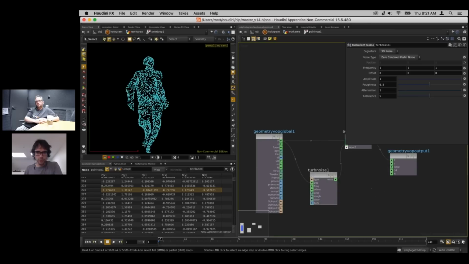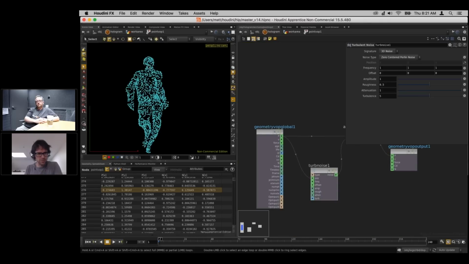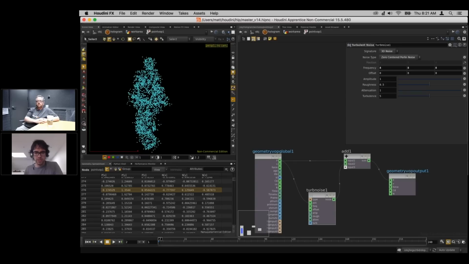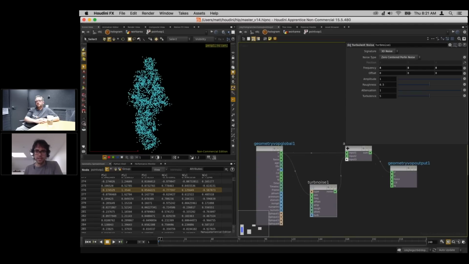And the last thing that I want to do is, you can see that this noise is a bit too large scale or lumpy. I've got a frequency slider here, so I can change this frequency and I can add more noise. Now, what I might want to do is, rather than having to dive inside this point pop each time I want to change the noise, take any of these parameters I want and expose them on the top of this network.